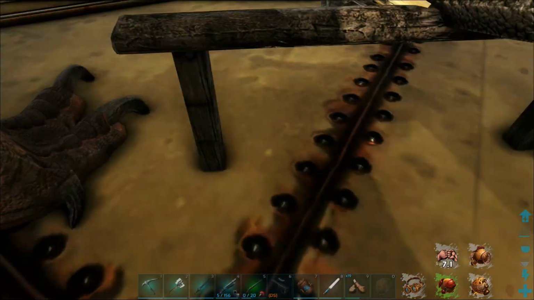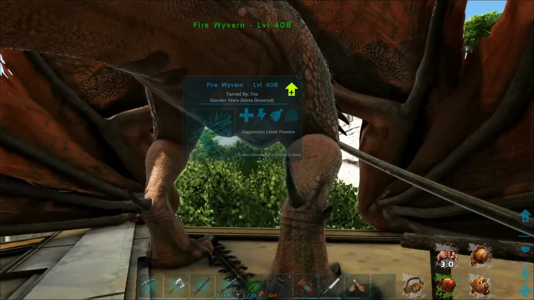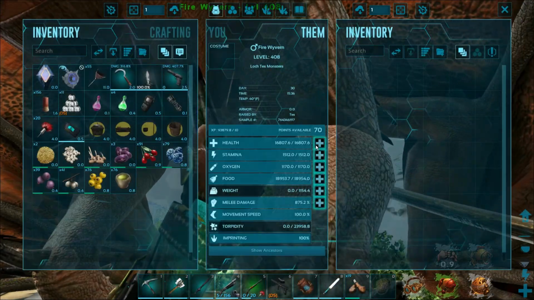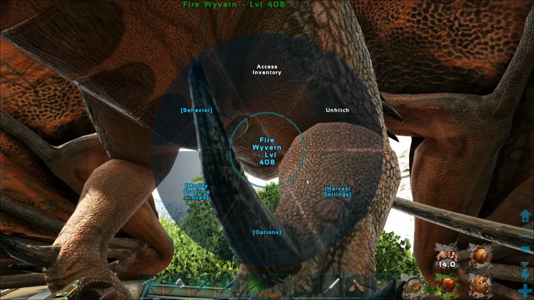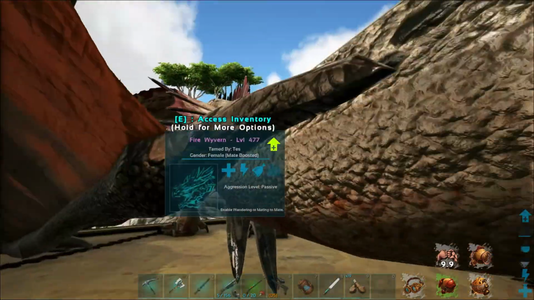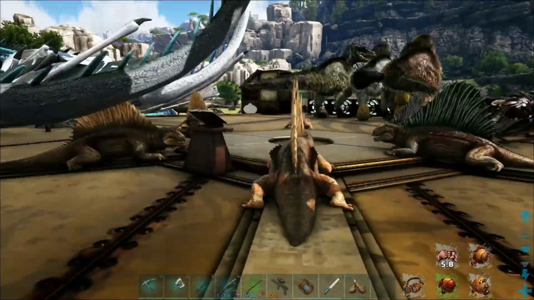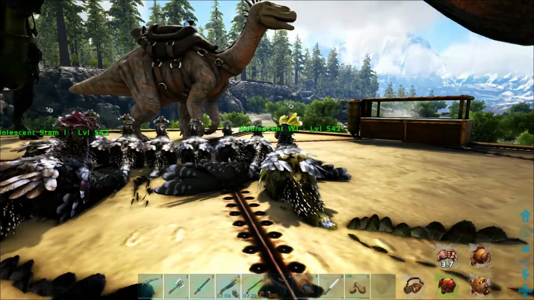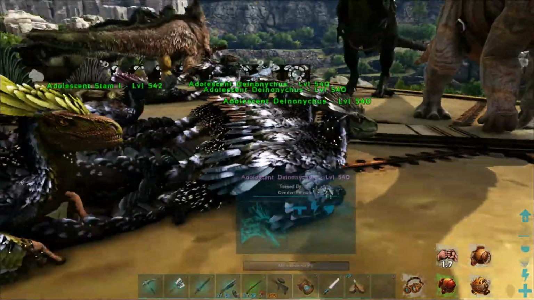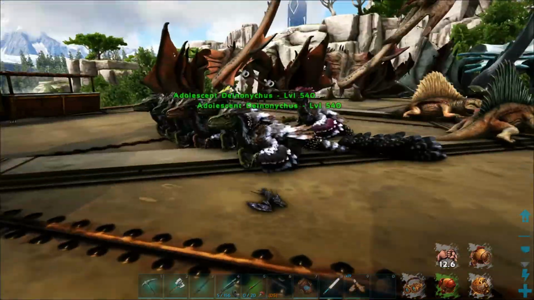And wow, that is a huge level difference. 408. Oh, it's because I already leveled up my fire wyvern a bit. That's right. Yeah, we're not going to level you up at all, though. Behavior, that. There we go. And just chomp, chomp, chomp the whole time, isn't it? I'm not imprinting them either.